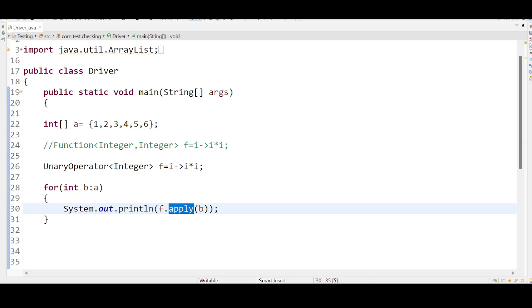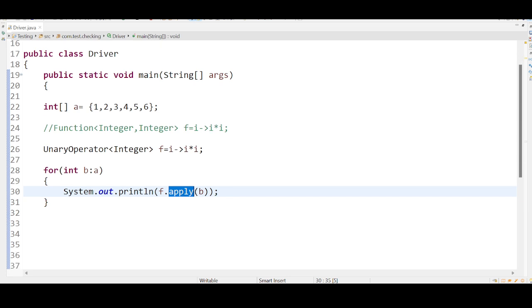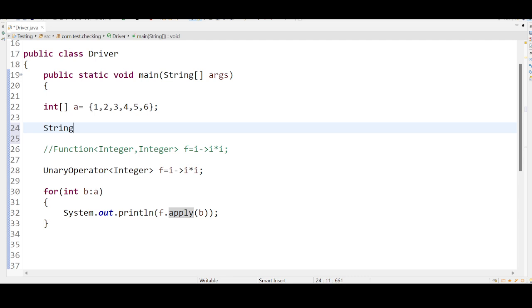We can define a few other examples. If my second example is like I want to accept a string. Let us say that I have an array of strings. Let me take some names here. Okay, names are like Ratna and Jyoti, and we have three persons today. So an array of names, array of strings, right?